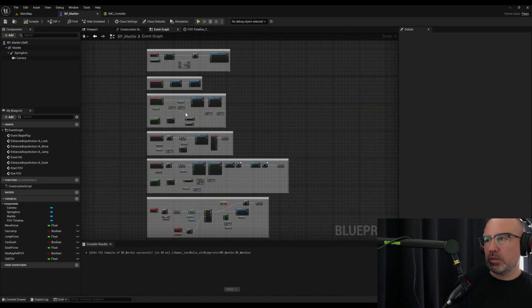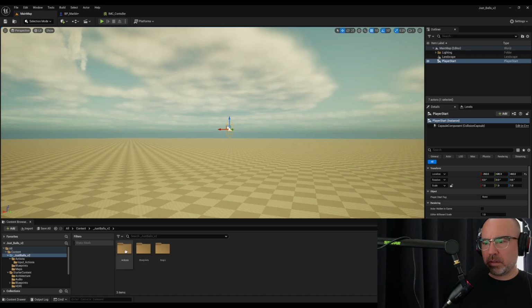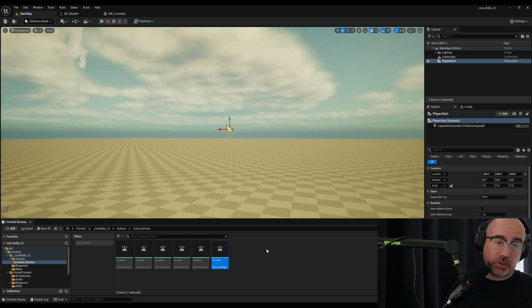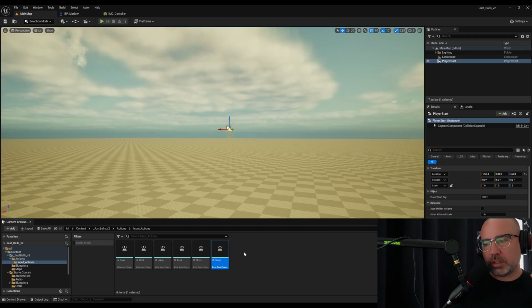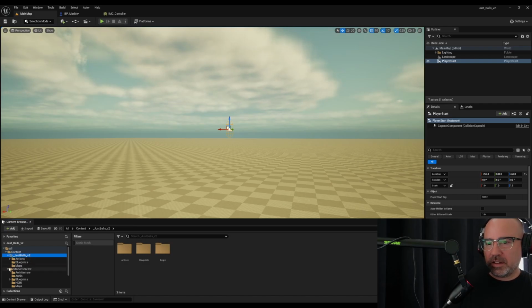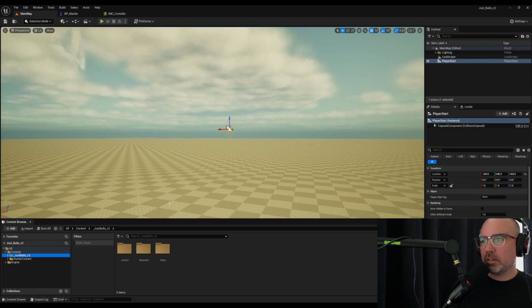Those are our 1, 2, 3, 4, 5, 6 input actions that we created today. There is a 7th called swap right here, and we're going to use that one in the next video. We're going to make a second player controller, and we're going to create the ability to swap between the two of them live while you're playing. It's going to be fun, and let's see. So let's go save everything, save all, and we'll play our game one more time real quick here.